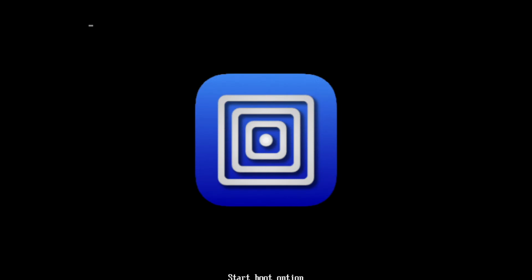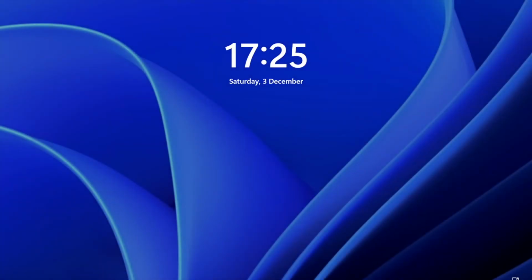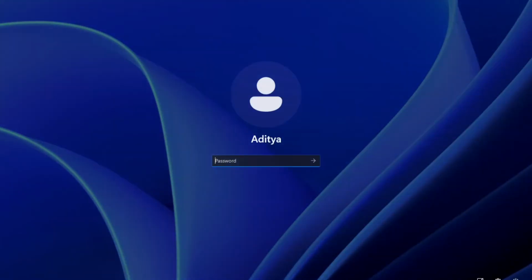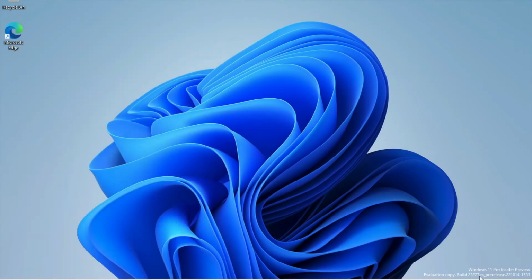That's done. Now it's restarting. Now the display will be configured properly and you will have internet access too. As you can see, the display is configured properly and we have internet access as well.